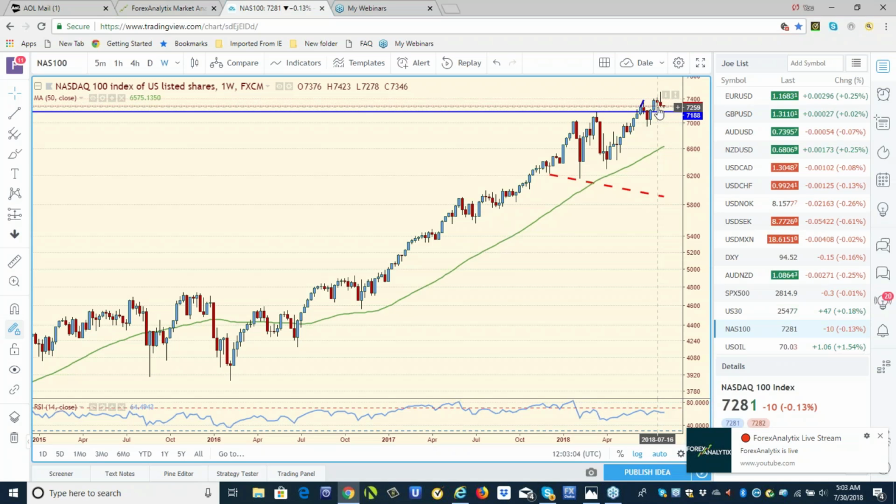Classically, it needed to close under the previous week's low, which it did not. So it's the only element missing from a classic key reversal. It incrementally didn't do so, but it's still one. I wanted to know if people knew the true definition of a key reversal, and the true definition is we close beneath the previous week's lows or highs on the engulfing pattern. Notice also the huge RSI divergence.